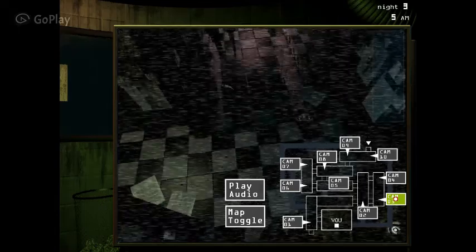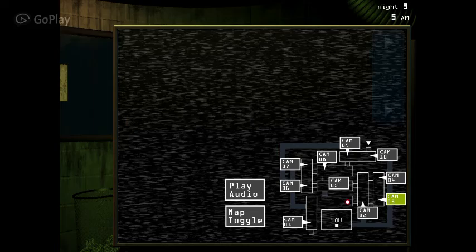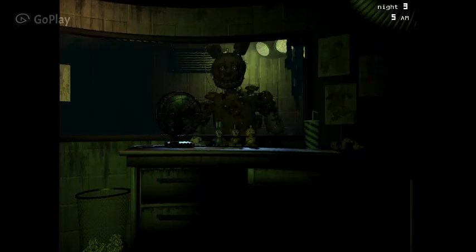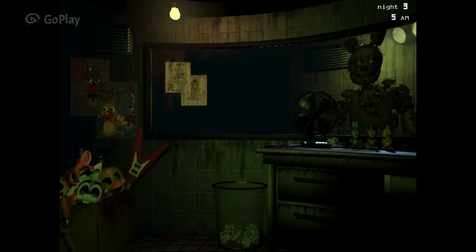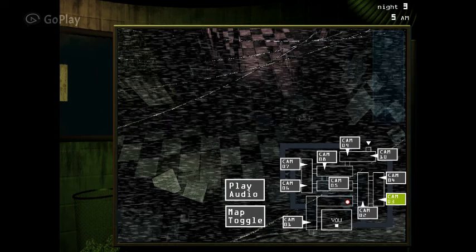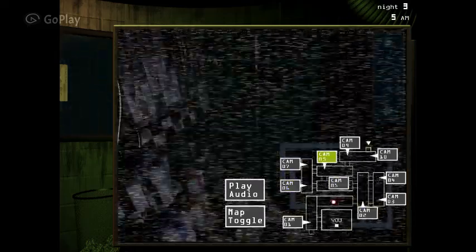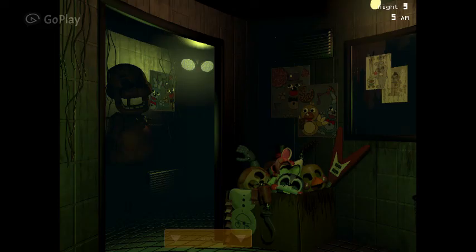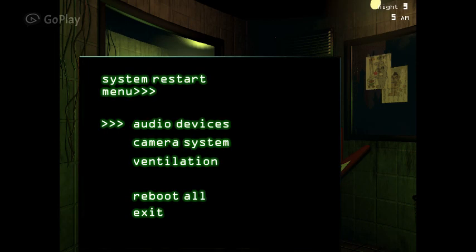Oh, I see an eye down there. Okay, just don't look at it. Don't look at it. Oh no, I got a camera error. What do I do about that though? Oh god. You know what, I just won't look at that thing. I saw something running.